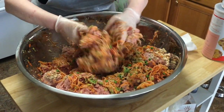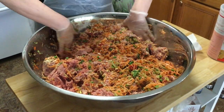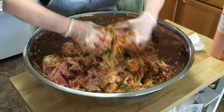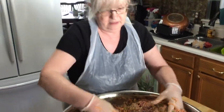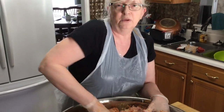Like I can spin my bowl. So I'm going to continue to mix this, guys, and I'll bring you back when we're ready to load it into the pans. So we'll see you in a little bit.